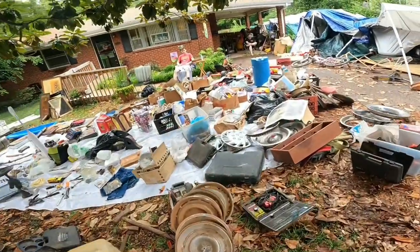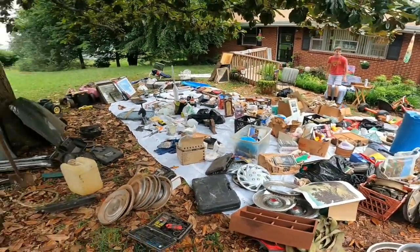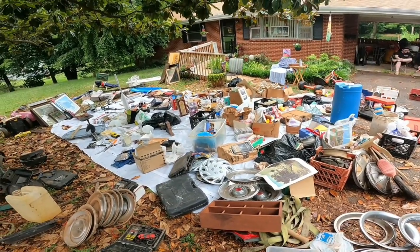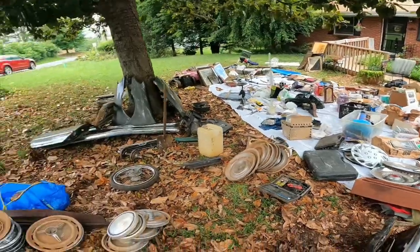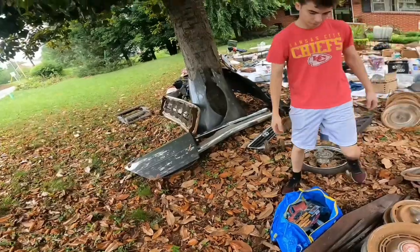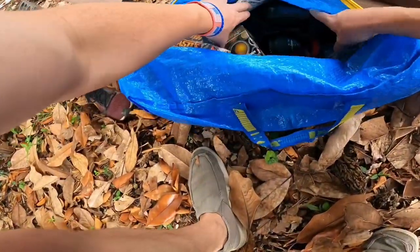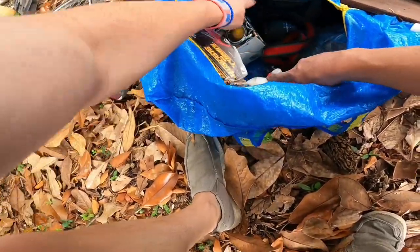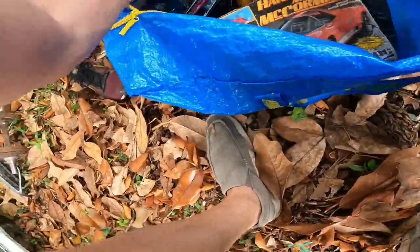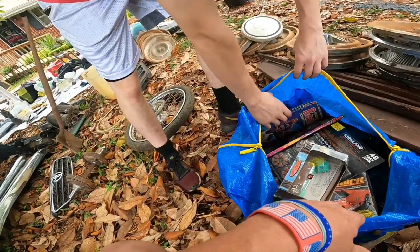All right, you want to price it for me? How do you want to do it? I've got a couple things I asked prices on, but the rest I just kind of threw in the bag. Holy cow, I didn't even see that bike over there. Is this a dollar hubcap? Yeah, he said a dollar hubcap. He said $3 for this. And then he said $5 for the camera in here. So there's just like this and these lenses, these magazines, this and this. That's the rest of it.